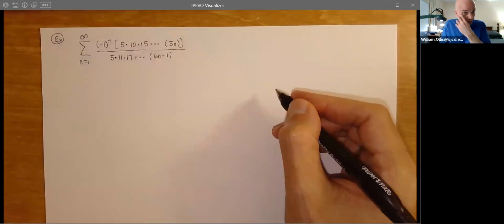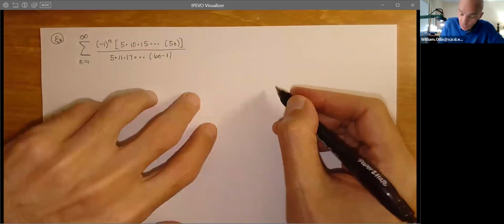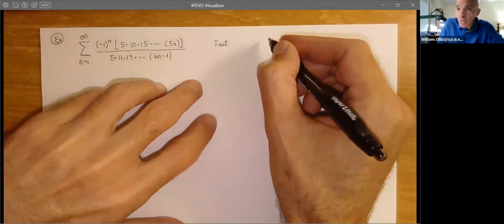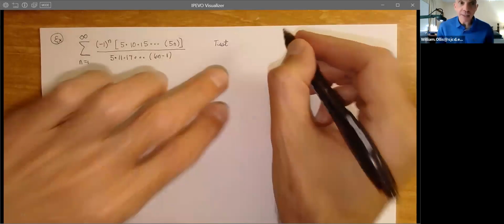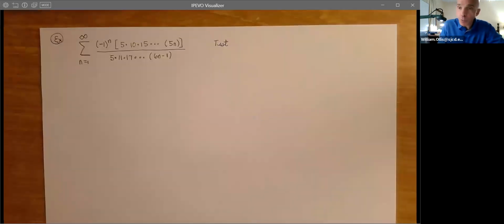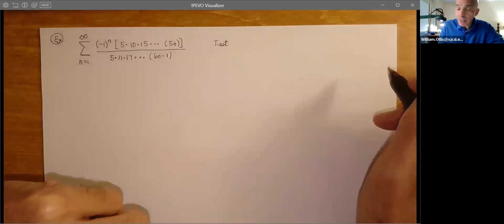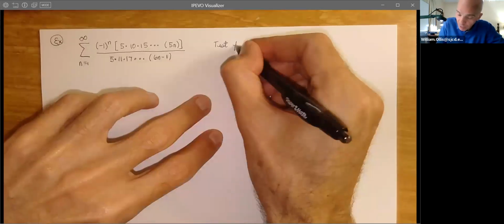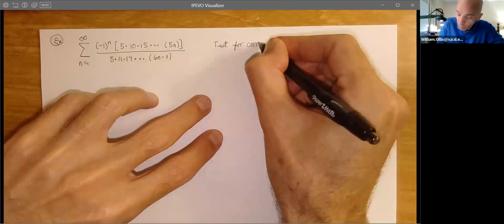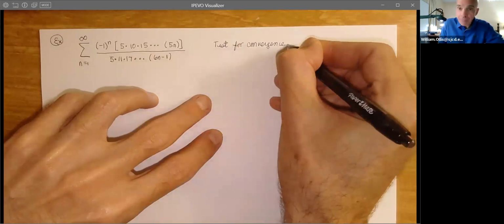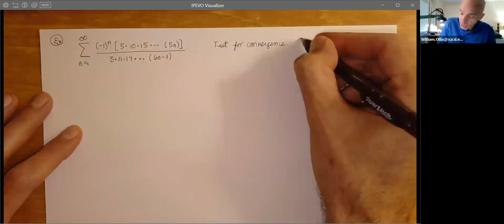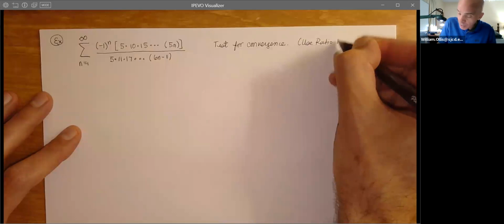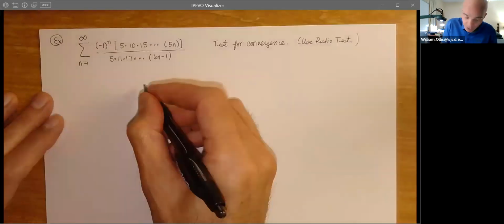Now this is where you think, okay, I want to test for convergence. And if there was ever a useful test here, it would be the ratio test. Nothing else we've done so far would attack this in any kind of way that would give us what we would need. So when we test for convergence, we think, okay, this is a good example for the ratio test. So in this case, use the ratio test because nothing else is going to work, at least at this point. So now let's do this.